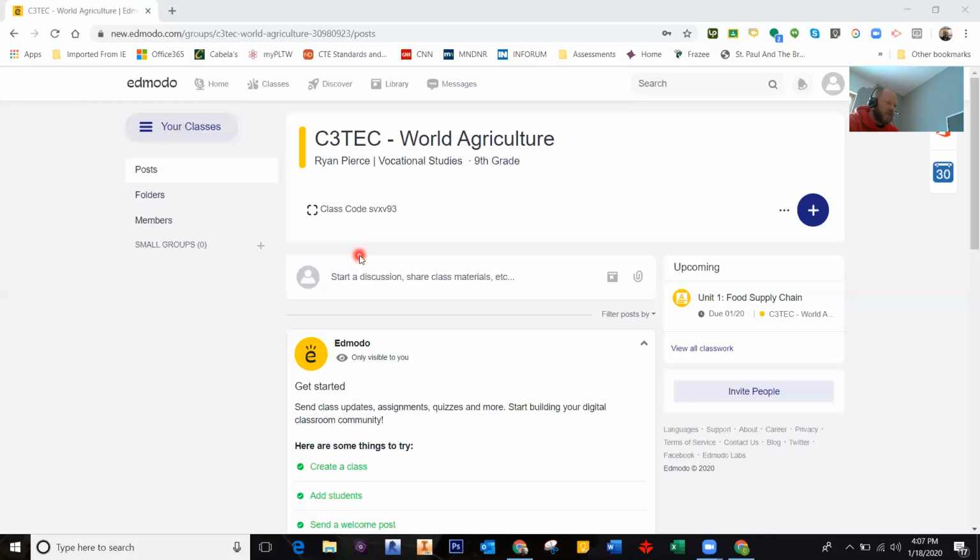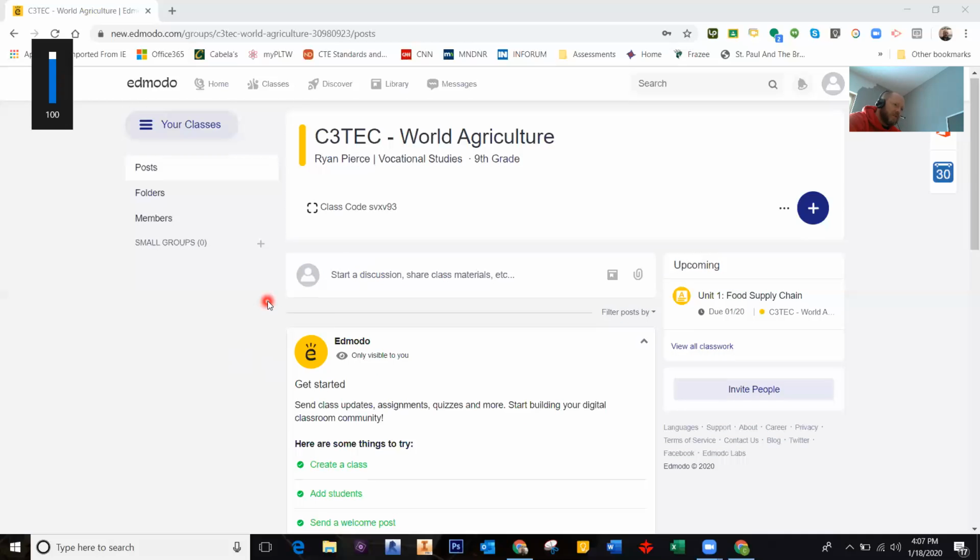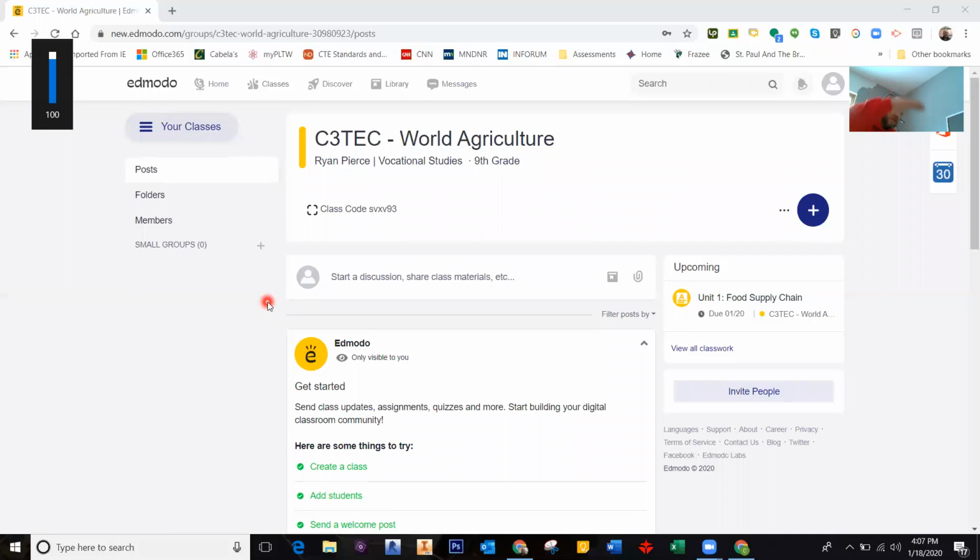Now, as far as putting information into the course, this works very much like social media. Most LMSs have kind of moved this direction. Not all of them, but a lot of them have, because that is the world that most of our students live in, is social media, unfortunately. So using this format, everything you see on this page is just going to post out in chronological order. So by the end of a course, this gets to be a lot of information.